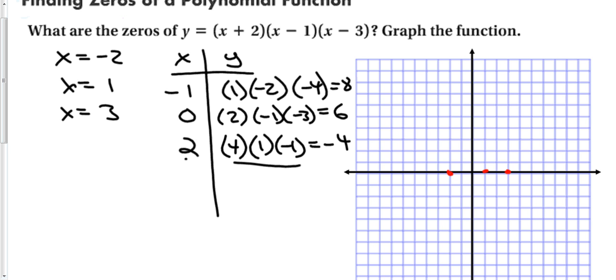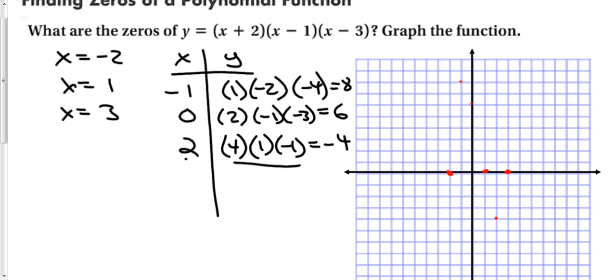So -1, 2, 3, 4, 5, 6, 7, 8. Oh, excuse me. 0 and 6. 1, 2, 3, 4, 5, 6. And 2 and -1, 2, 3, 4. All right. So now I should have kind of a better idea about what this function looks like.